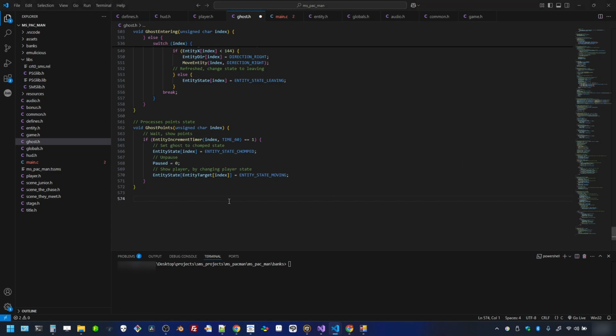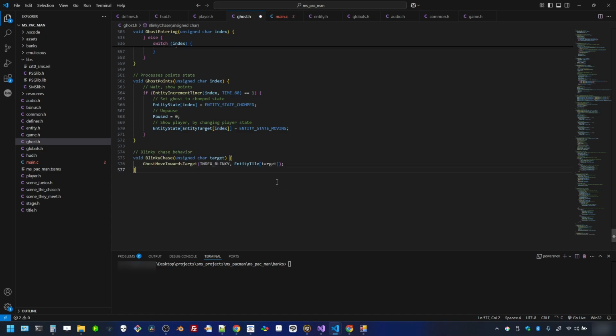Here we're going to do the chase behaviors that were written in the Pac-Man dossier. It doesn't change for Ms. Pac-Man. The behaviors are the same from what I understand. The only things I've changed are some of the random numbers when it comes to the frightened state and when it comes to the bonus, because the bonus behaves differently than in Pac-Man.